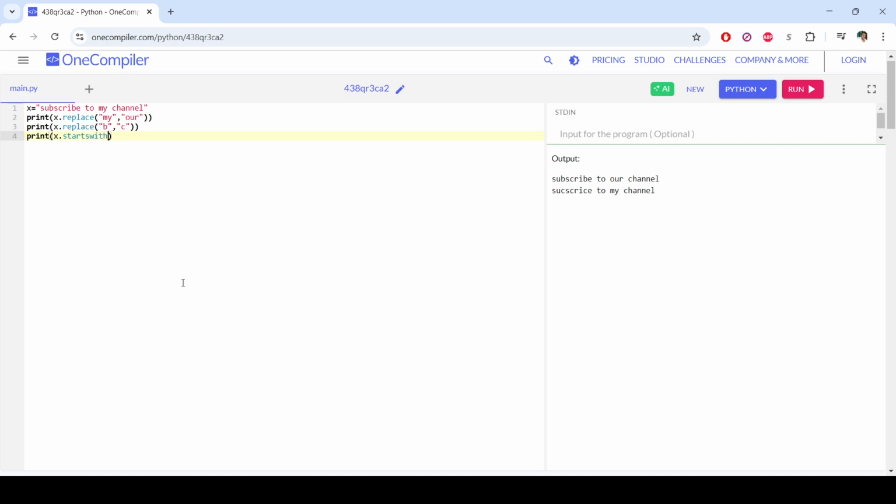Then I bracket it, and then I open the quotation marks, I forgot what they're called, and then I do s, then it's gonna say true because it does start with s.